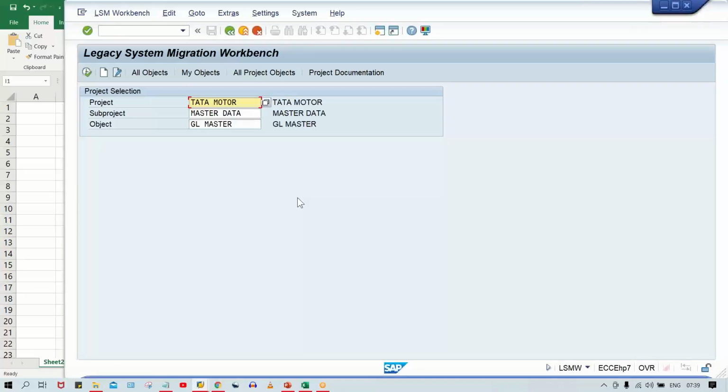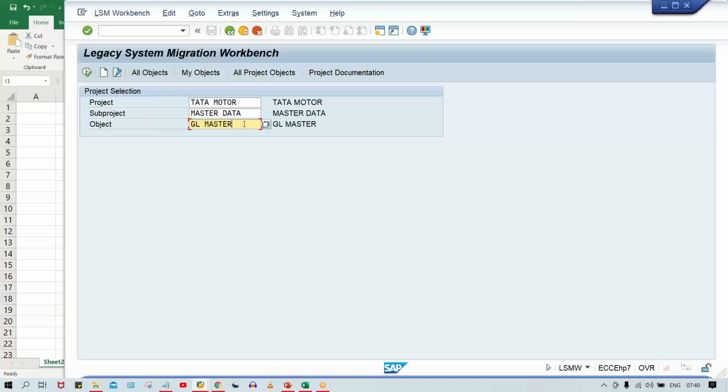Again, next time if customer related upload is there, then what you have to do, guys? Project and sub project will be the same. Simply instead of GL master, we are going to create the next object, that is customer master. Again, for vendor master, project and sub project will be the same. We are going to create a vendor master, right?